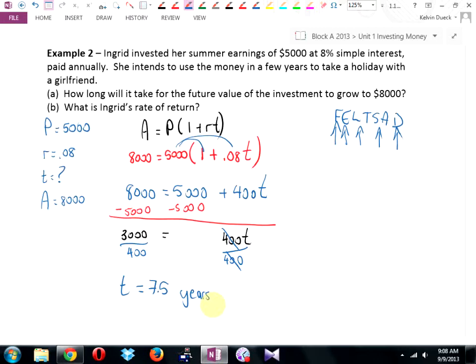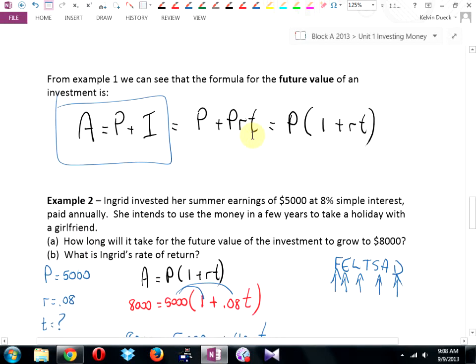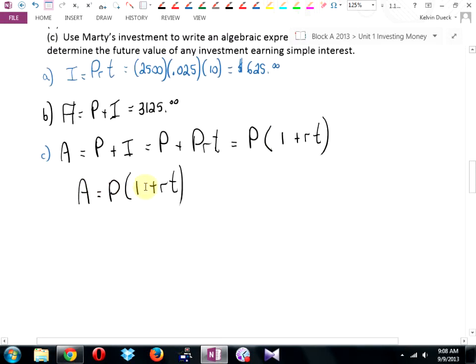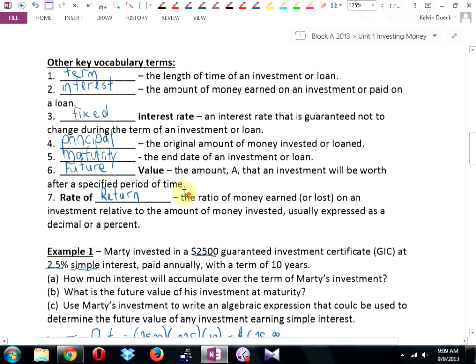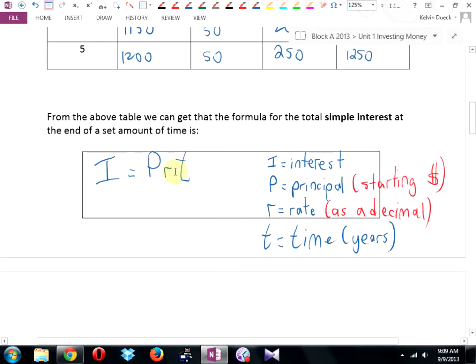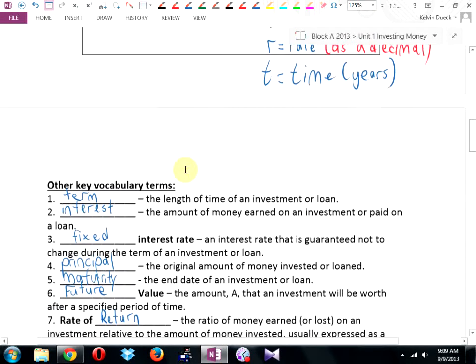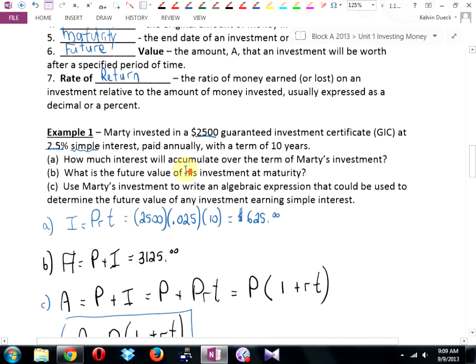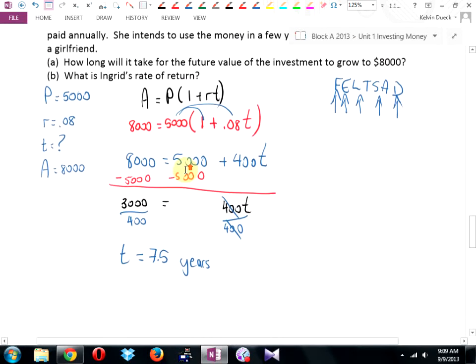Basically, what we're saying here, Justin, is in this fancy schmancy equation right here, which has 1, 2, 3, 4 variables, as far as I'm concerned, I can give you any 3 and say solve for the 4th, please. And in this equation up here, which has 1, 2, 3, 4 variables, again, I can give you any 3 and say, please find the 4th. Question? You good? I'll scroll back down. So 7.5 years.